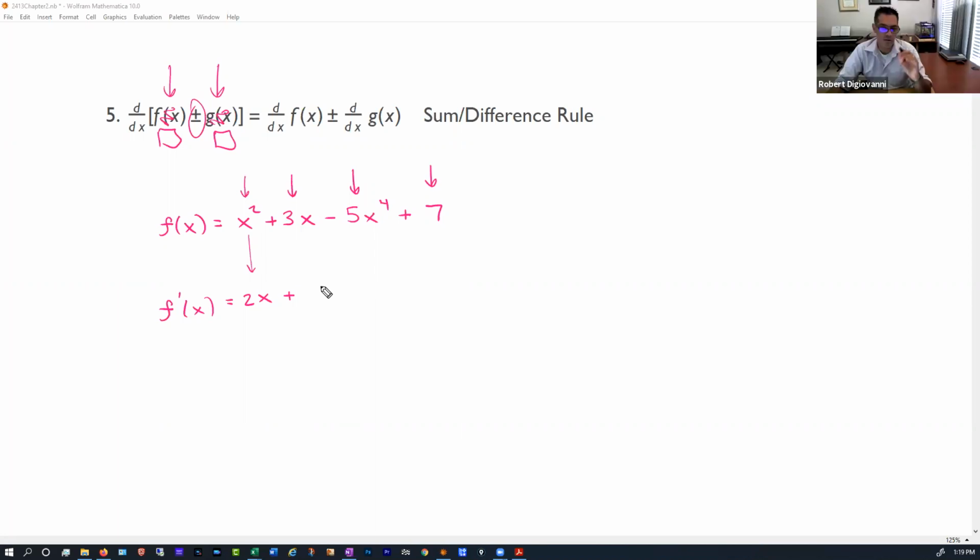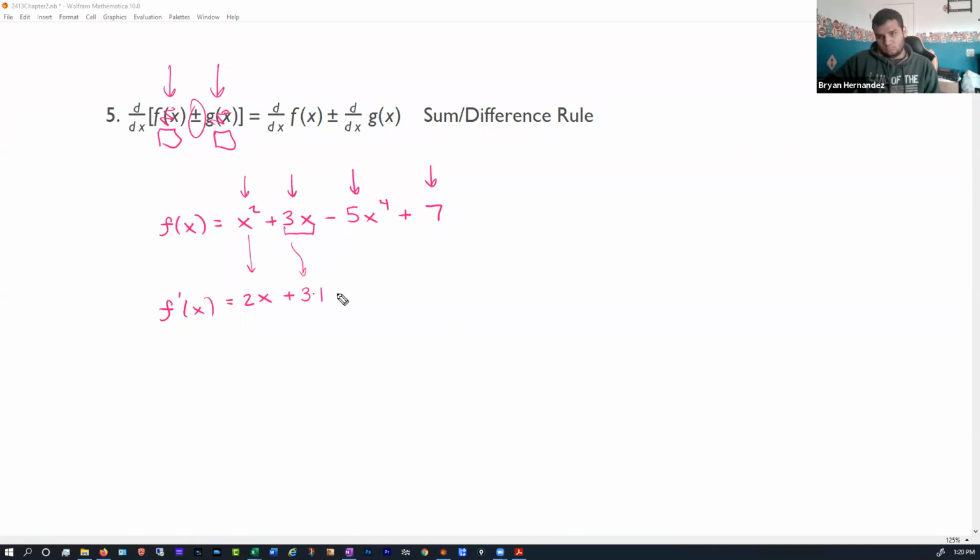My question is, is the derivative of 3 zero, or does 3 come for the ride? 3 comes for the ride with the x, right? It comes for the ride because it's attached to the x. So when I go to take the derivative of this whole thing, the 3 comes for the ride. And then the derivative of x, what did we just say a second ago? The derivative of x was 1, right? So this is 3 times 1.